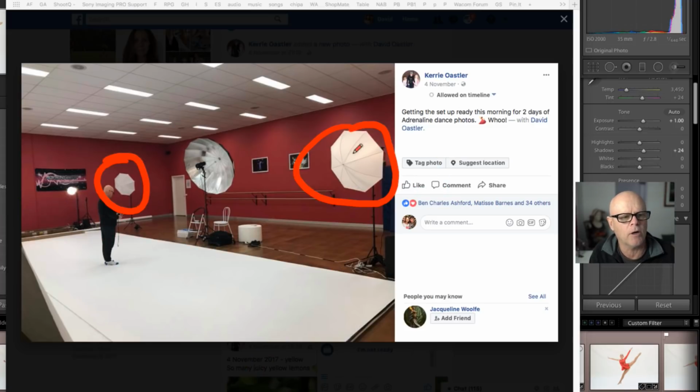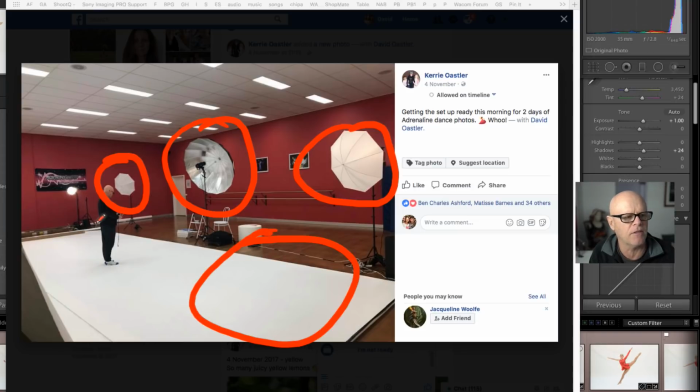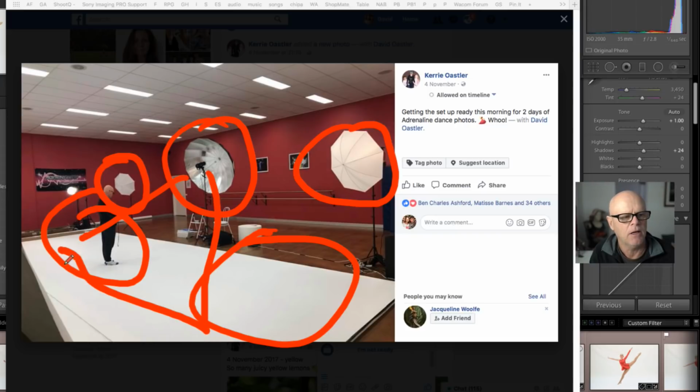I've also got one light here, and obviously the main light in the front. These are to light this area, that's to light that area, and obviously the main reflector in the middle lights all the center coming through here. So it's an incredibly hard setup to get right, and to have everything exposed correctly, and to have even exposure across the whole of this white background. It takes a lot of work.